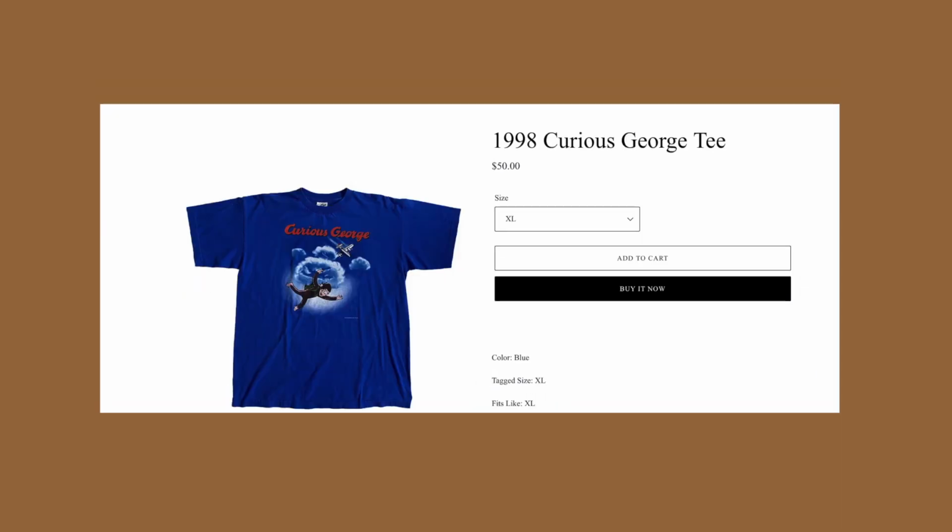With thrifting, vintage shopping, band tees, graphic tees, and streetwear all being more popular than they've ever been, the prices of these items are starting to skyrocket. The typical thrift shop tee that you might have found a few years ago for $5 at the thrift store is now going for maybe 50, 60, 70 bucks at your common streetwear shops.